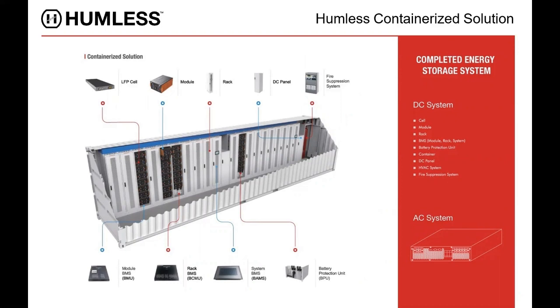Why we're seeing more of that popular style of microgrid, I believe, is simplicity. You tie it into switchgear, you drop it on a cement pad, and we're off to the races, folks. And that is something we're seeing more and more of a need. I'm currently sending these to the Caribbean as well as Central America, where just grid costs and grid reliability is a huge factor to the consumer.